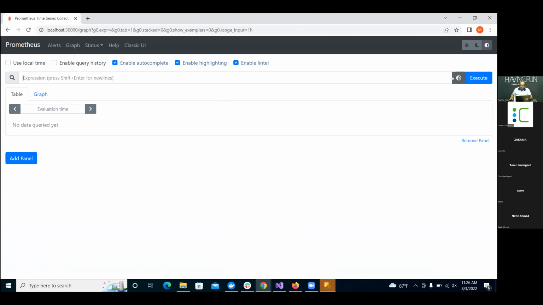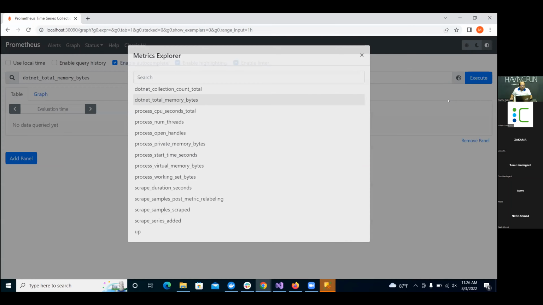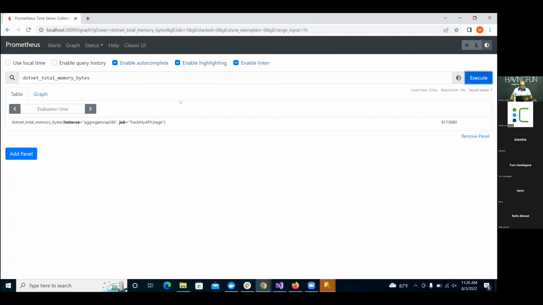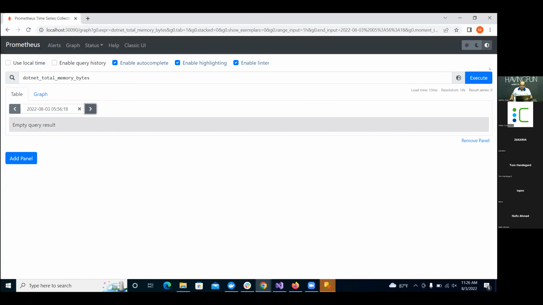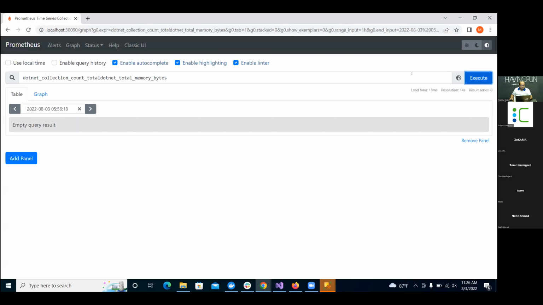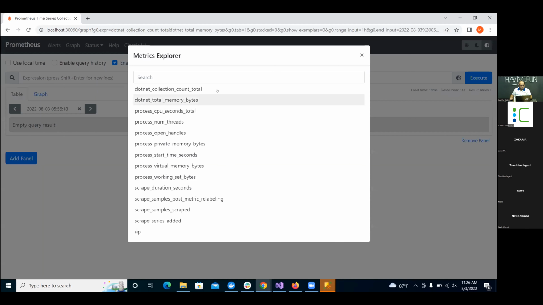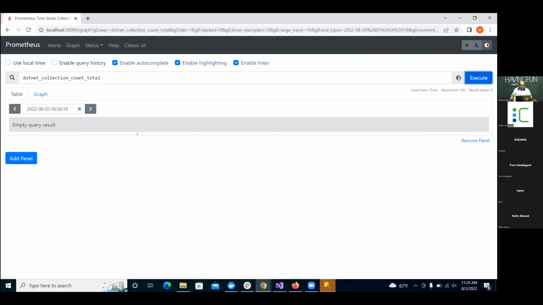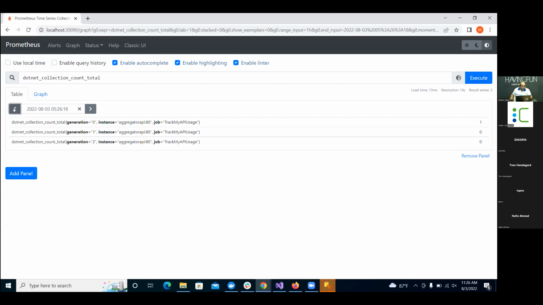So this is my Prometheus. Let's see. Here it is showing data now.